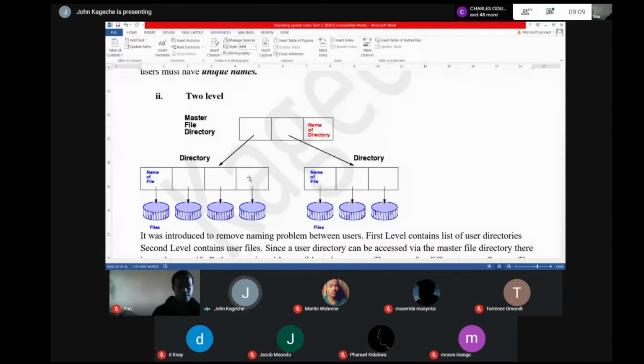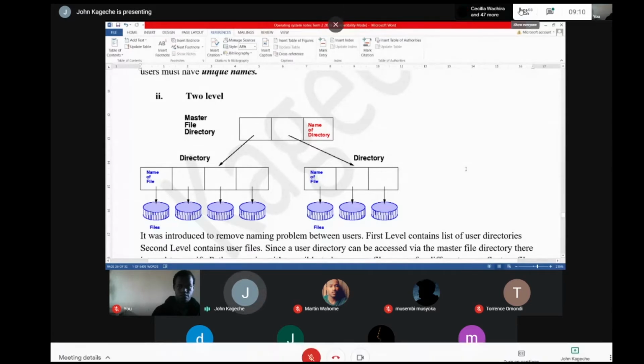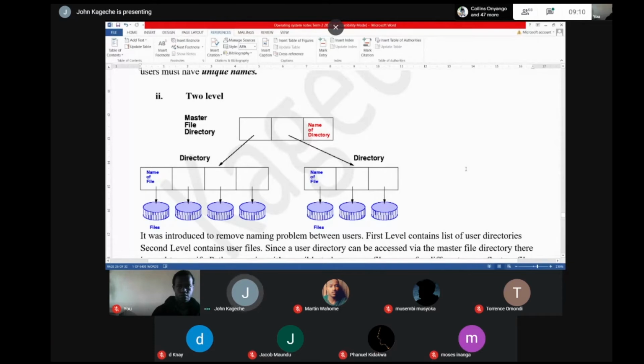Only at two levels. So you will have this as a folder, or what you call the master file directory, and inside it you can have this folder, and you can have another folder, but you cannot create another folder inside another folder. There are only two levels.